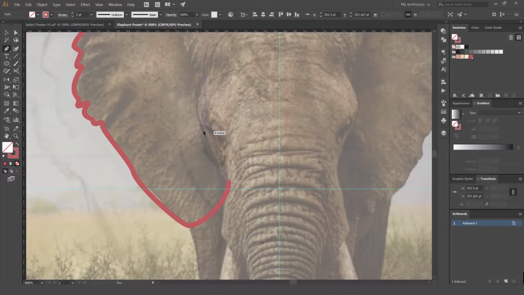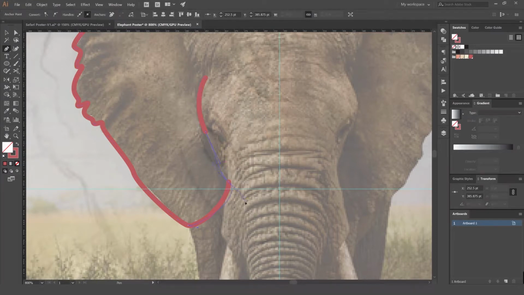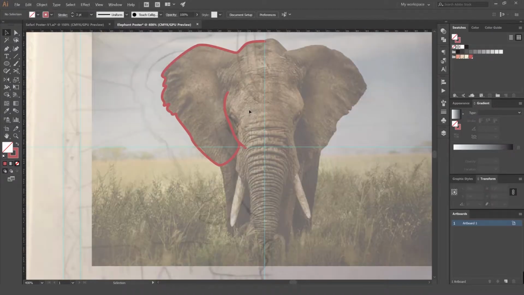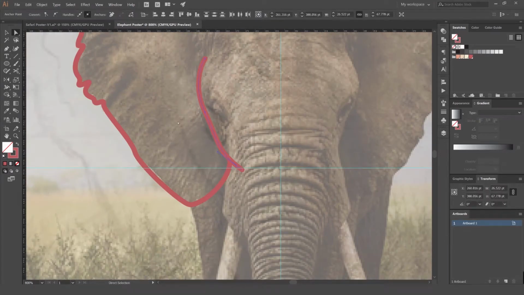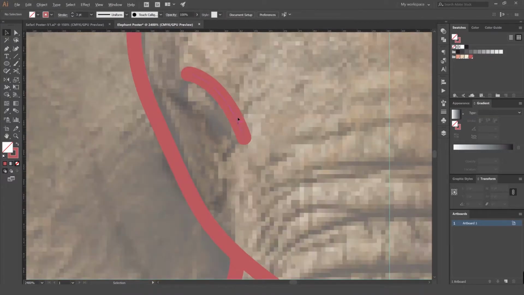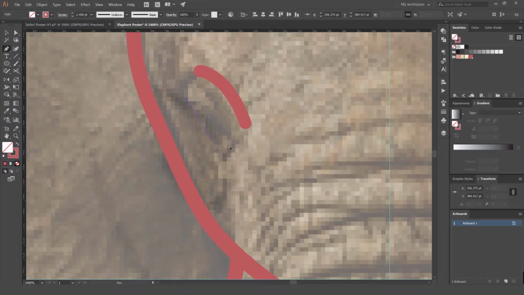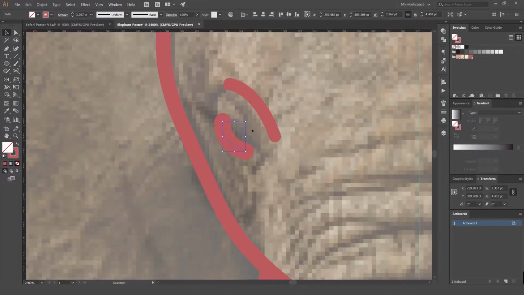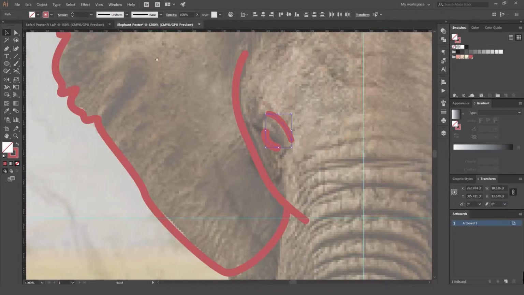So we want some of the outlines of his face. Like that, and you can sort of just overlap the stroke there. And then for the eyes, we're just going for a minimal look, so you actually can keep it really simple.